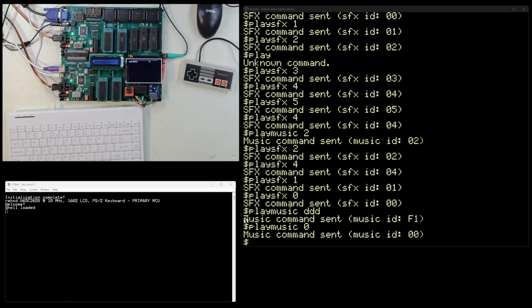Okay, so what happened there is I told it to play music at a certain number, and probably in my code it jumped to some address that really isn't music, messed up some of the audio registers, and then as it got to the end, I shut them all off. So it should be back to normal now if I do a play music 0.